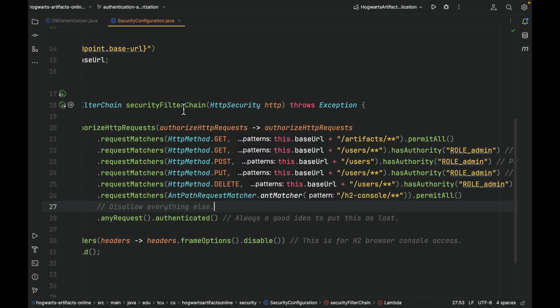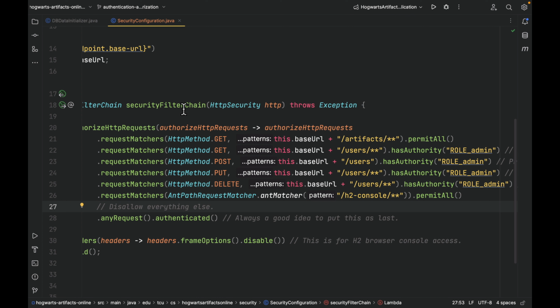So here is a quick summary. In the security filter chain method, we defined several security rules or authorization rules. A user can find all artifacts or find an artifact by ID without login or without authentication. That's line 21. A user can also access the H2 console without logging in or authentication.